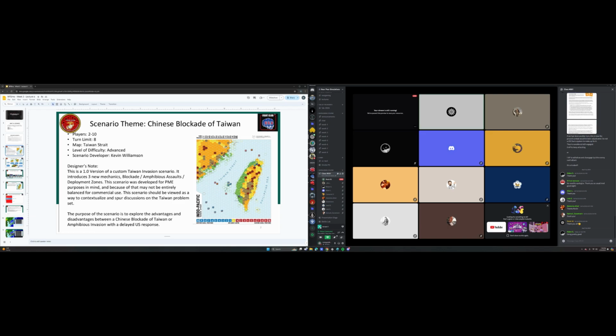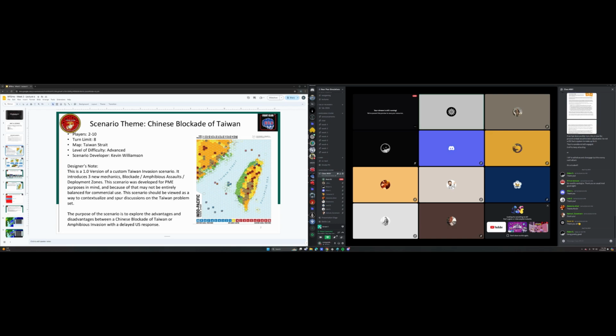And so I needed to create a system to facilitate that tension where each turn that blue does not go kinetic against red and just lets them blockade Taiwan, they're going to be at a disadvantage further on if red does decide to invade as part of their victory conditions, because they won't be equipped to really fight off that beach invasion. So the consideration for blue in this scenario was, how long do you wait before you strike? And because of that, I made sure that, and we'll go over this on the next slide, in the order of battle, they don't get their entire force at the start.